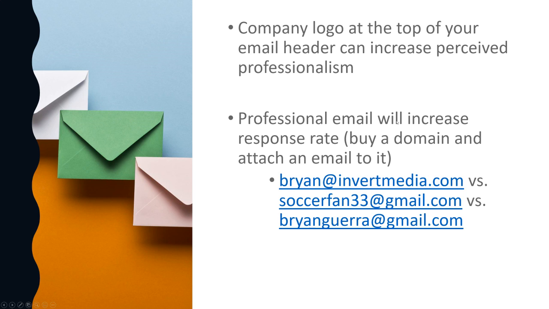Now, a professional email will also increase the response rate, right? An easy way to do that, if you don't already have a professional looking email with your own domain, like Bryan Guerra at invertmedia.com, or info at bryanguerra.com, is to go and buy a domain. You can do this super cheaply in a number of different places. Namecheap. You can use Google Domains. The one that I use specifically is GoDaddy.com. So you just go to GoDaddy and type in a few different potential domain names. You don't even need a website. We will cover why potentially having a website will increase your response rate later on in this PowerPoint.